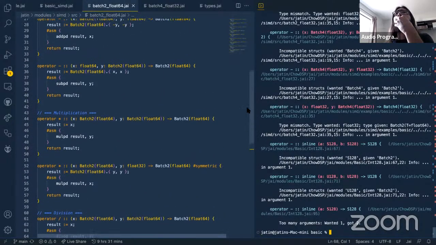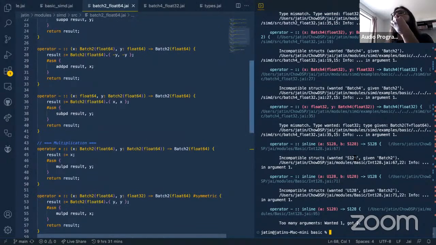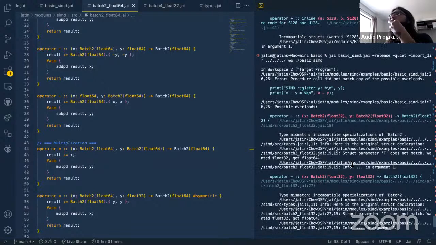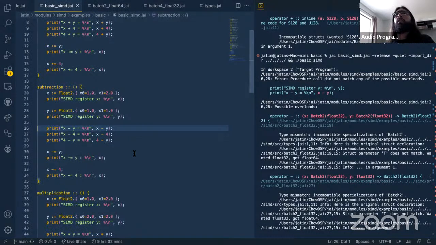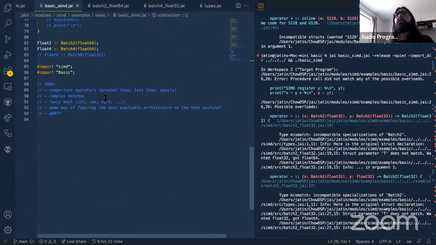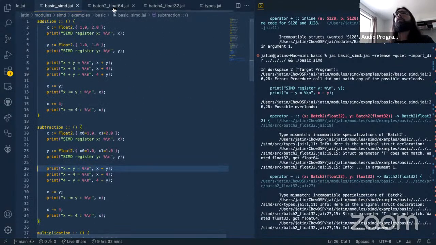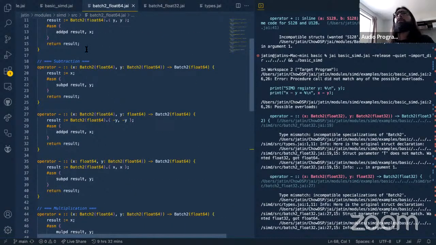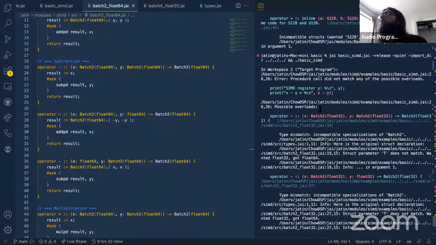Operator minus, I messed up one of the operator minuses. Float 2 x minus y. What's wrong with that? Float 2 is a batch 2 of float 64. Operator minus batch 2 of float 64 minus float 64, batch 2 of float 64 minus batch 2 of float 64. What's wrong with that?